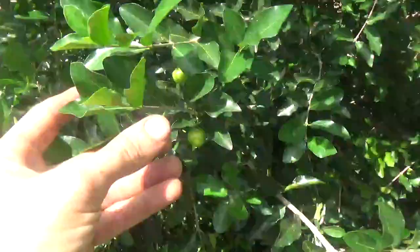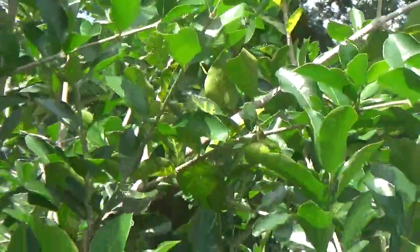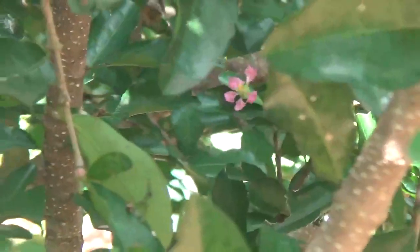We got some little cherries in here. They're not obviously ready because they're green. There's not a ton of cherries on it. It had a ton of flowers on it. Oh, here's one. See if I can get that one. There's one forming there. Maybe because it's green, they're hard to see. If I really looked in here, I probably could find, because I know I've seen some, you see like here's a flower right here. Whoops. See if I can get that. There we go.